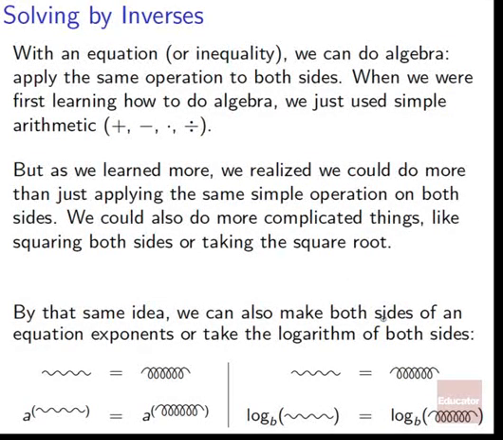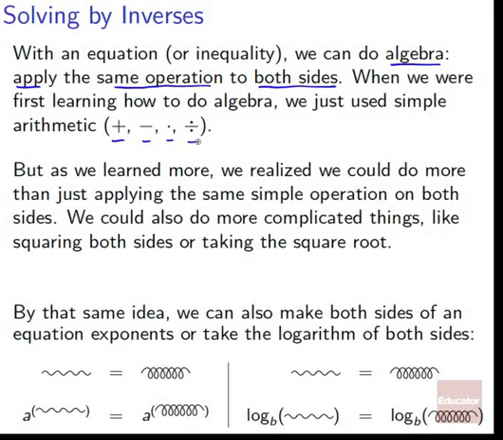Solving by inverses. So with an equation or inequality, we can do algebra. Now, algebra is just applying the same thing to both sides. We're doing the same operation, whatever it is. When we first learned to do algebra, we just used simple arithmetic, things like addition, subtraction, multiplication, or division, right? What we just saw in the previous section, when we were solving after we used these special properties.